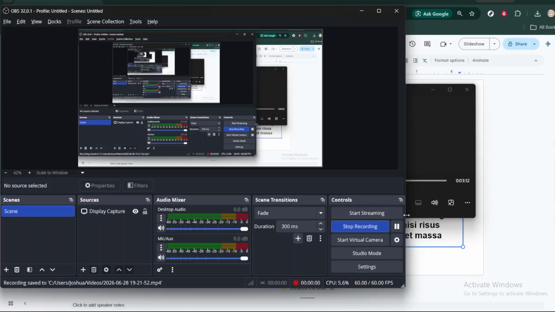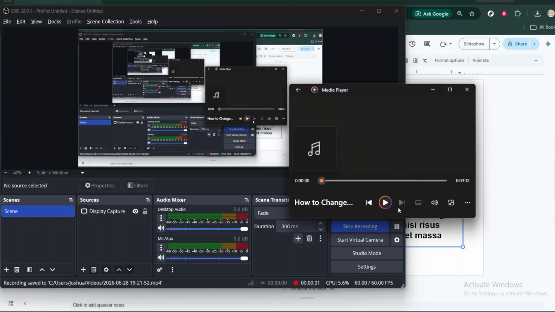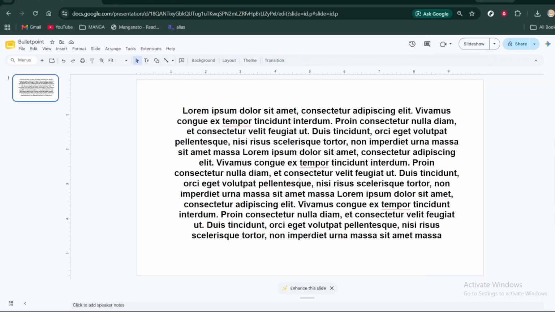Tired of your Google Slides looking bland with default fonts? Learn how to change font style in seconds and make your presentation stand out. You know, that moment when you open a slide deck and every single letter looks exactly the same, it just doesn't grab anyone's attention. But here's the good news. Fixing that is incredibly easy, and by the end of this video, you'll know exactly how.